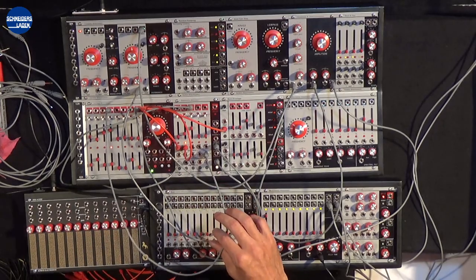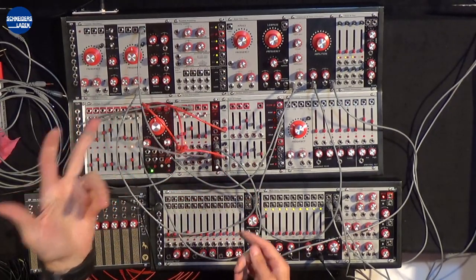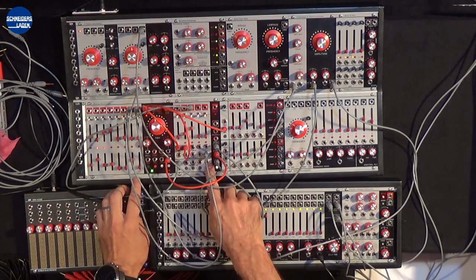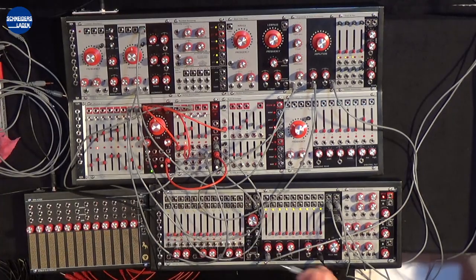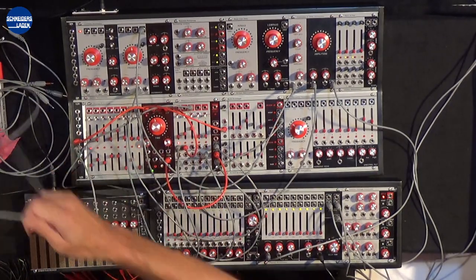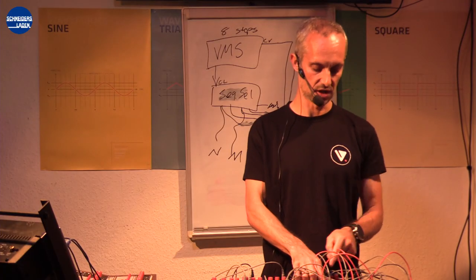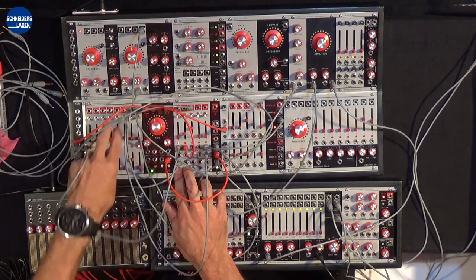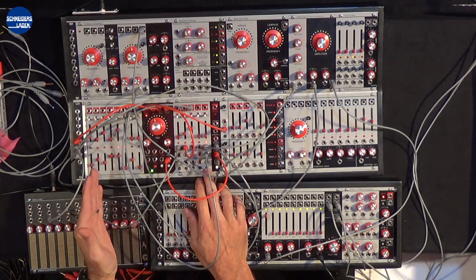Doesn't have to be this boring. The second selector can be used to send a gate output into one of the inputs and select a spot where it's going to reset, so that if I select stage 5 on the selector manually, then this will loop here. So now it's playing the top row and then the bottom row, unless I grab it and have it loop in this section.